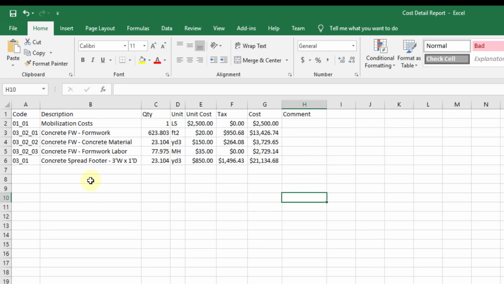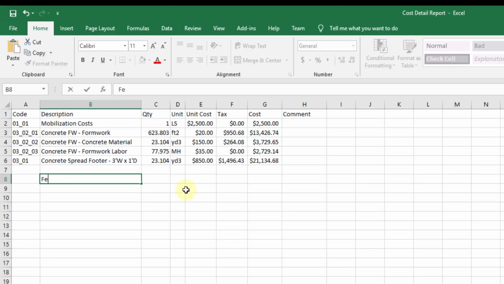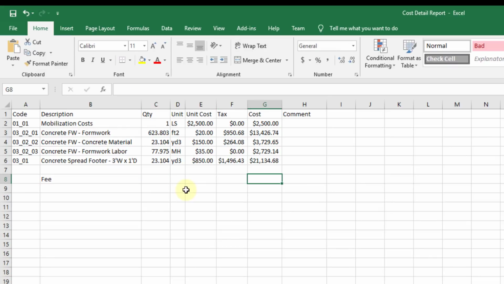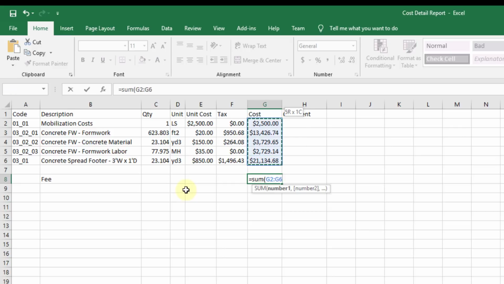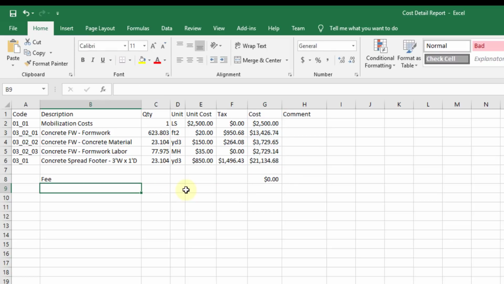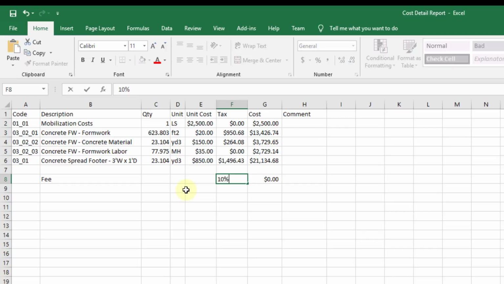So what I could do is set this whole thing up where I have a fee or something like that. We could summarize these items here, and then probably what I would do is take my fee and put a percentage right here. So let's say my fee was going to be like 10% or something like that.